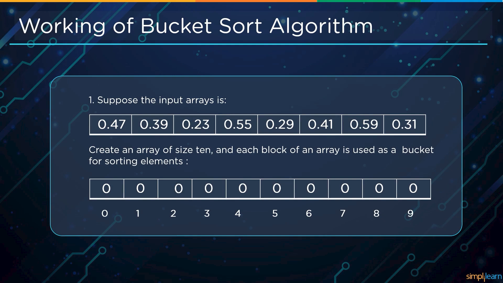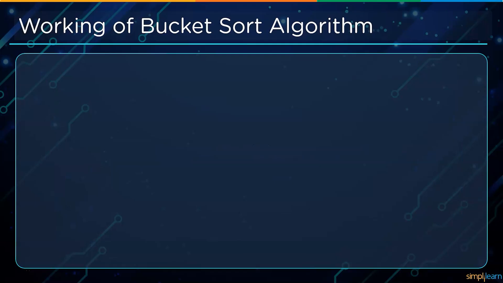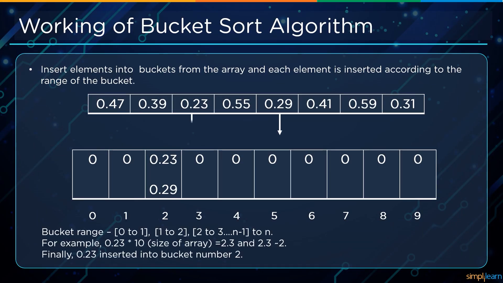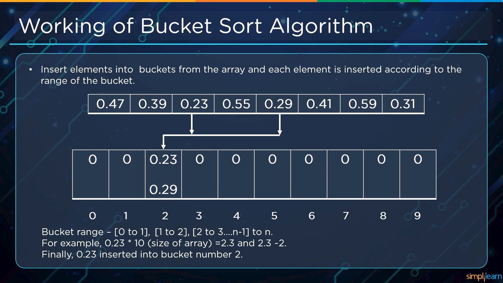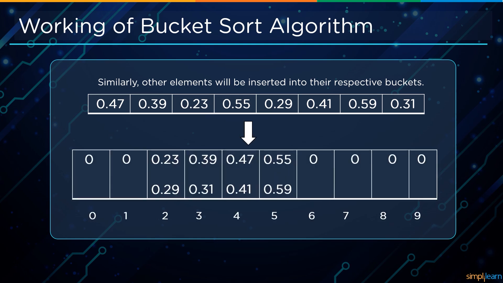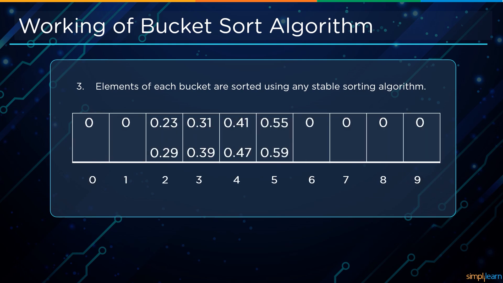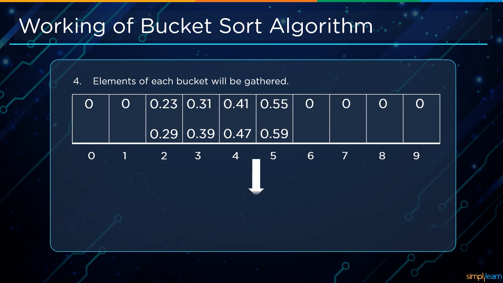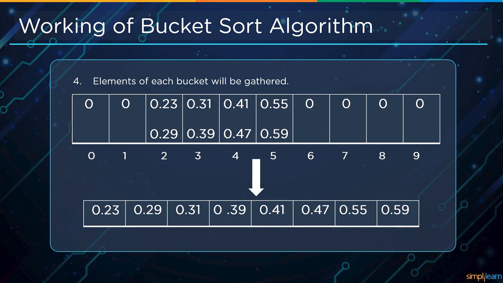Each block of the array is used as a bucket for sorting the elements. In step 2, elements are inserted into buckets from the array as per the range of the bucket — buckets ranging from 0 to 1, 1 to 2, 2 to 3, up to n−1 to n, where n is the number of elements. For example, 0.23 multiplied by 10 (the array size) gives 2.3, approximately equal to 2, so 0.23 is inserted into bucket number 2. In step 3, elements of each bucket are sorted using a stable sorting algorithm.